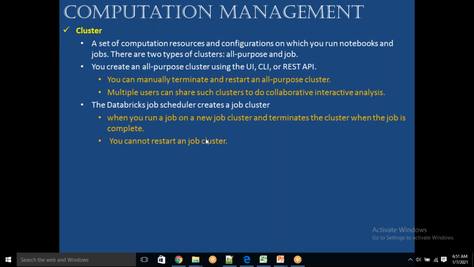Okay, but the remaining things are fine. It will take more time if you are executing through an all-purpose cluster. With a job cluster, it just takes time to create the cluster, but later it finishes the job quickly. One more thing to note: when you create a job cluster, you are creating 30 clusters, so cost will increase. If you use job clusters, cost will increase but you get better performance. If you use an all-purpose cluster, it takes more time, but the cost is less. Got it. So you need to decide based on requirement.